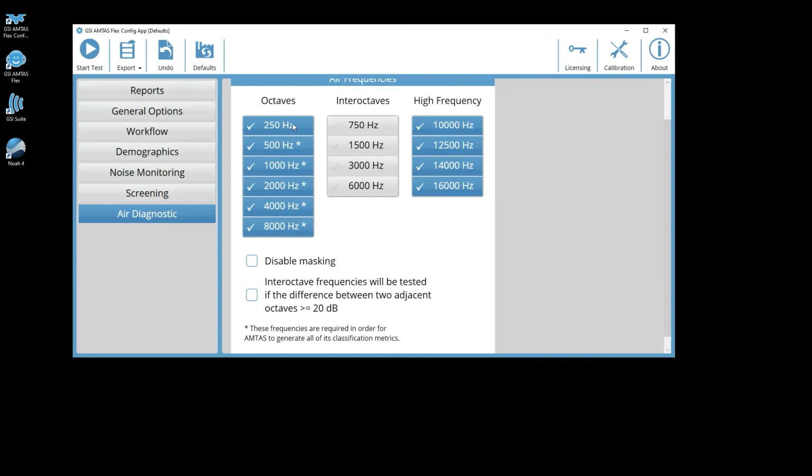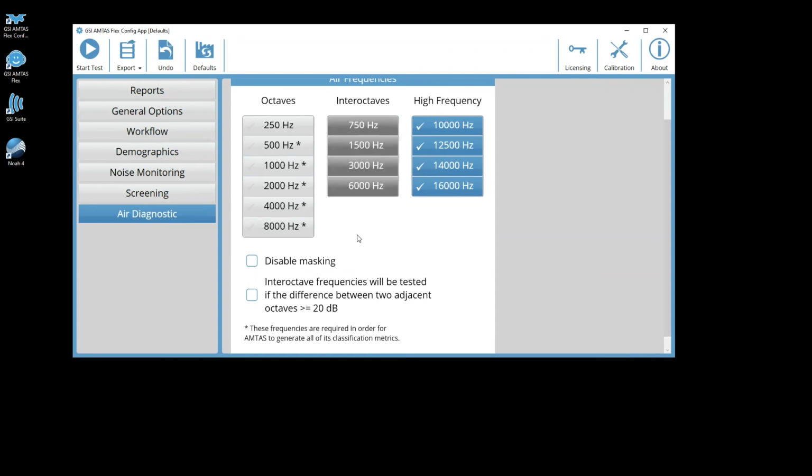Previous versions of AMTAS would only allow you to deselect 250, but 500 through 8K all needed to be included in order to do testing. We now have the ability to deselect these, so we can uncheck those and just do our high frequency testing. Or we could do a combination of some frequencies in our standard octaves, include some inter-octaves, and then have our high frequency tests as well.